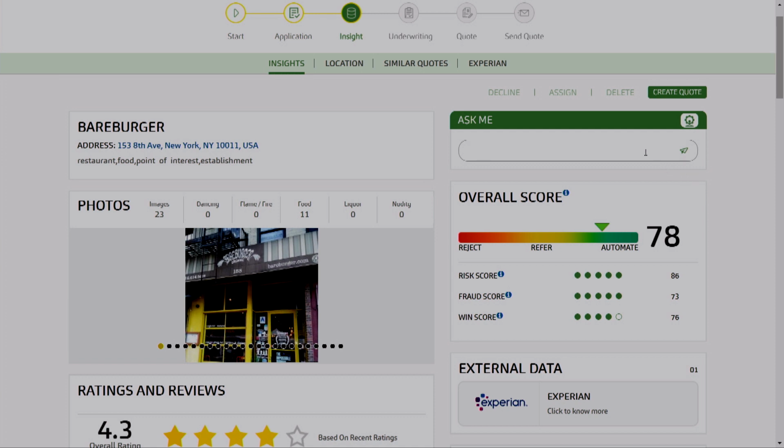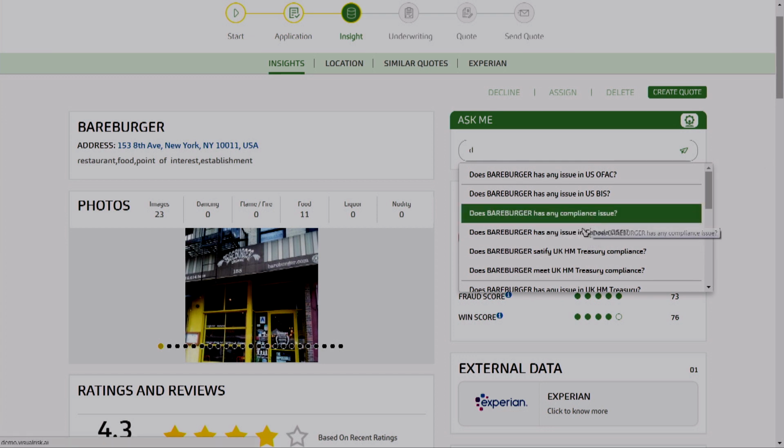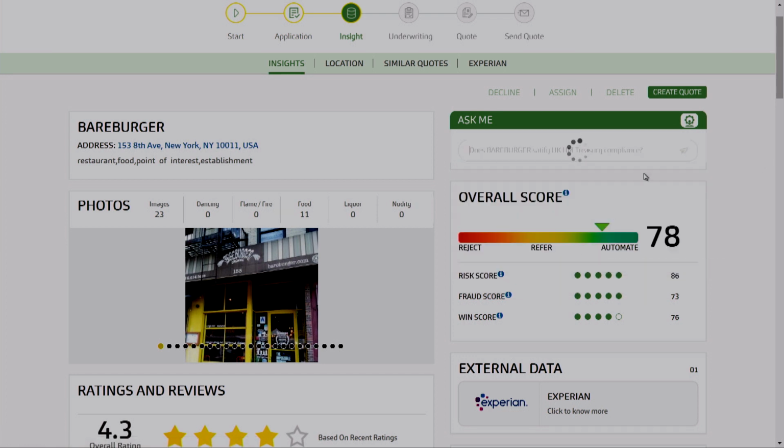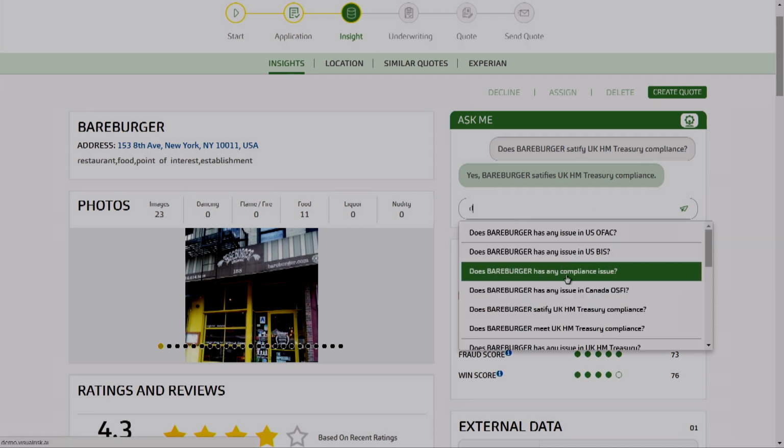If it's a reject, if the scores are low, hey, we think there's a high potential, this is risky, we don't want to do it, we would reject it right away. If we come at something in the middle, refer, we have a bot out here. Ask Me, where you can identify questions, where you can get a little bit of additional information you're trying to look at that you want to find out.